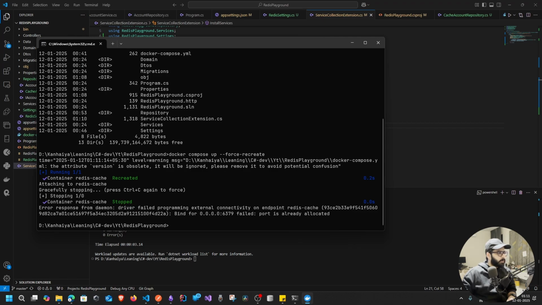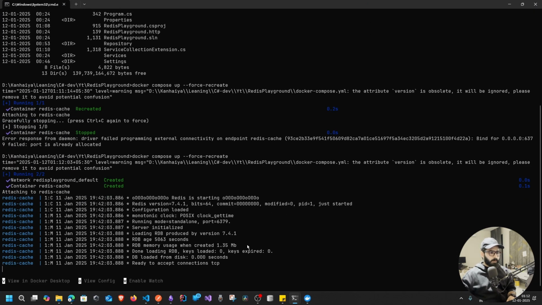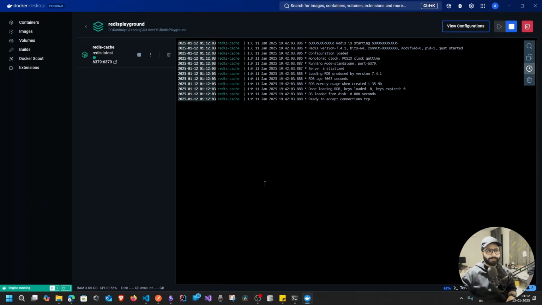Let me check. Yeah, I have closed all the containers. Let me try again. Yep, we are up with the container. So you can see we have our Redis container up.